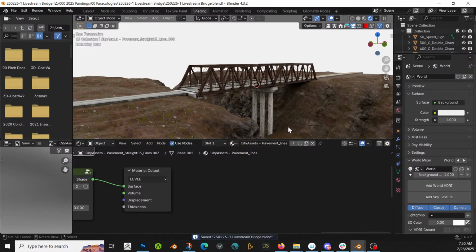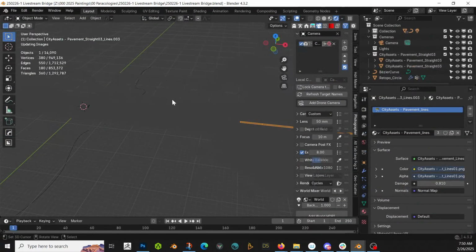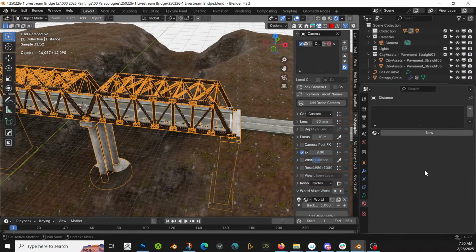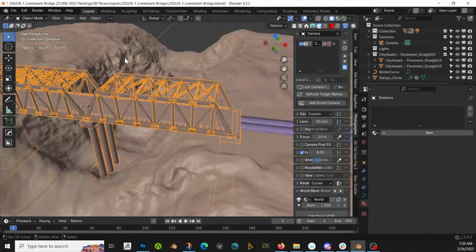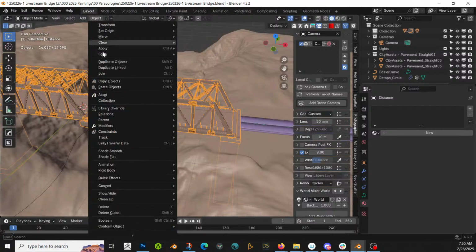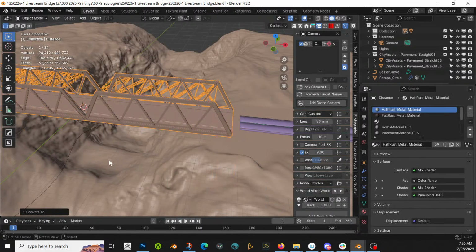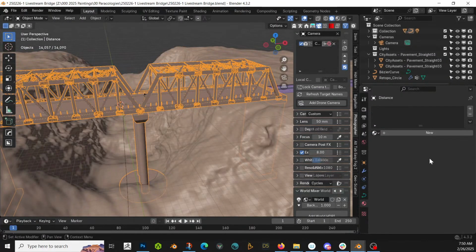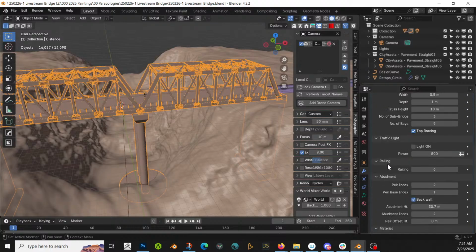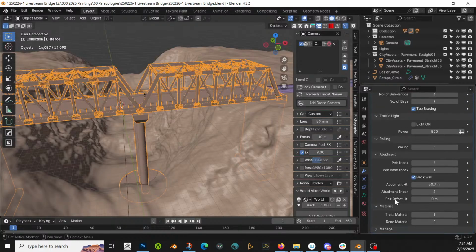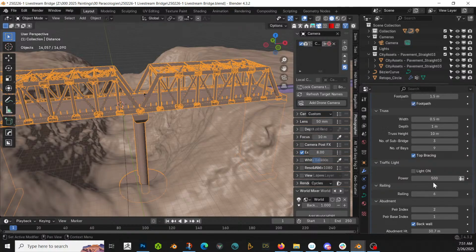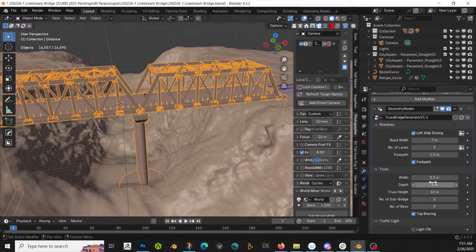Now, in order to do what I want, we're going to need to try to solidify this bridge. I think it works. Let's see, Z6. Object, convert to mesh. Can you just go with the default otherwise? I think so. No, did not work. Okay. It's this one? Yes. Is there a way to realize it all without editing it? We're going to need to edit it, I think.